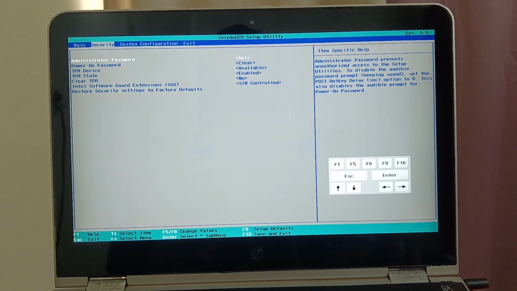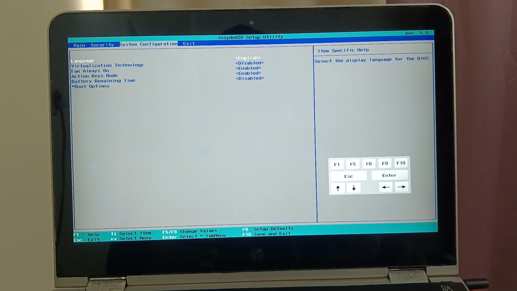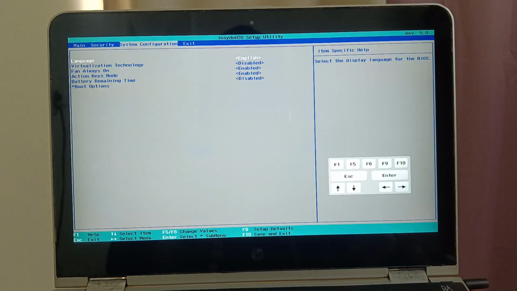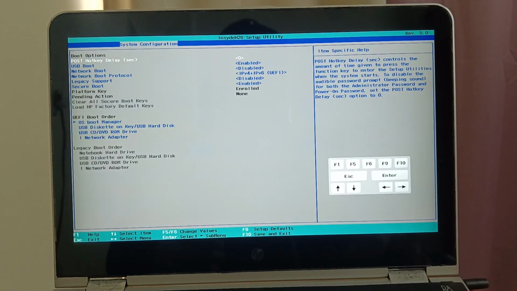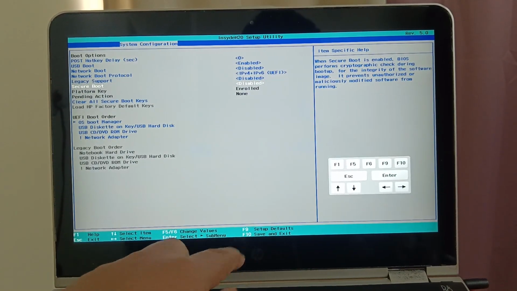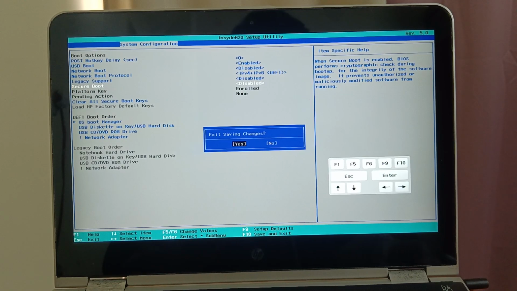Once you go here, you need to go to security options. Go to boot options, and under this option you need to select secure boot and disable it. Press the F10 key to save the changes. Hit yes.